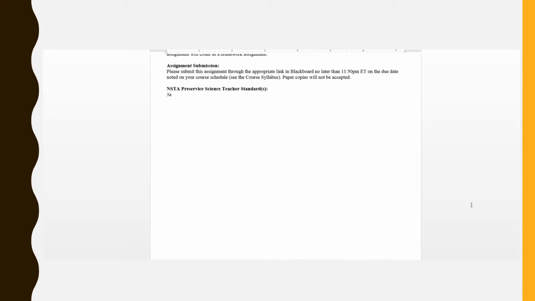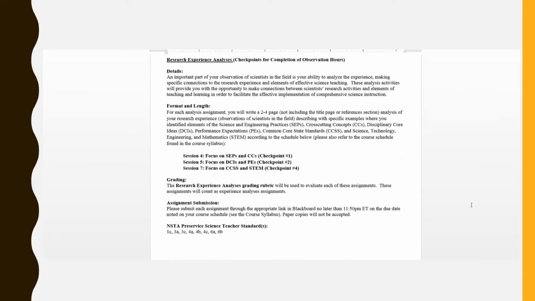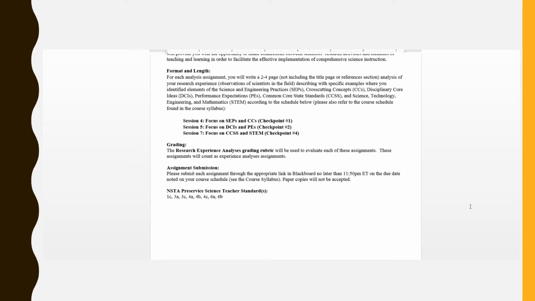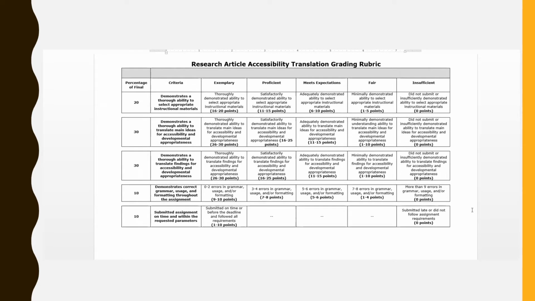You'll see this for each one of your assignments with the relevant grading rubrics. So please refer to this every time you complete an assignment so that you don't miss anything. You are encouraged to self-grade as well prior to submission of your assignments in order to ensure that you are hitting all of the marks that you know that your instructor will be looking for, and ensuring that you have a high grade.